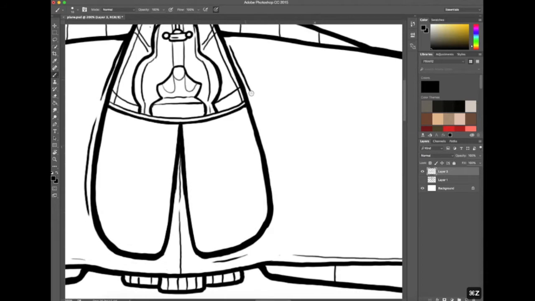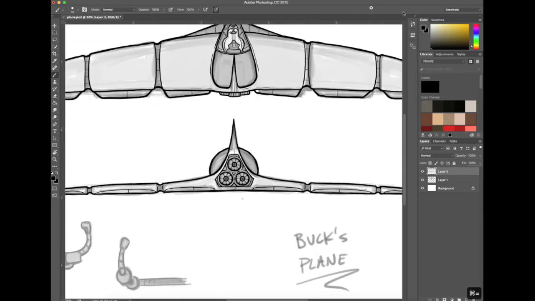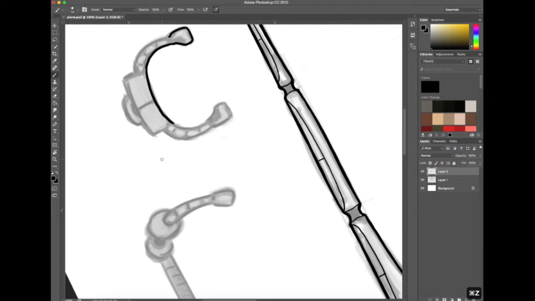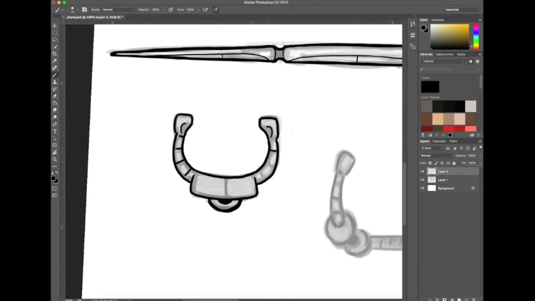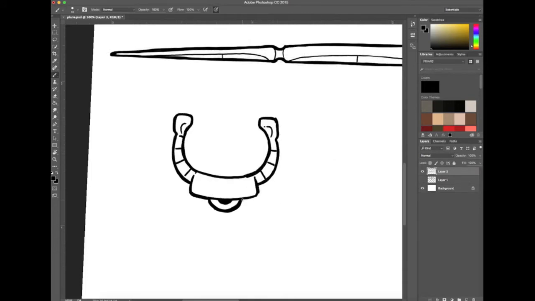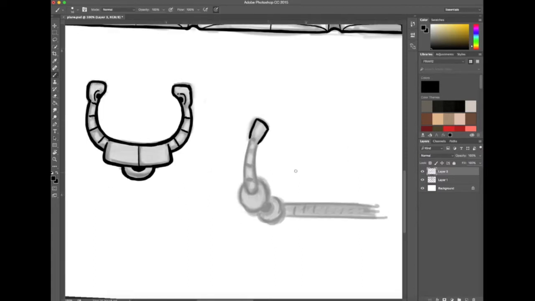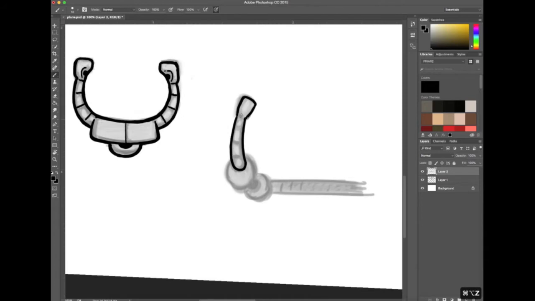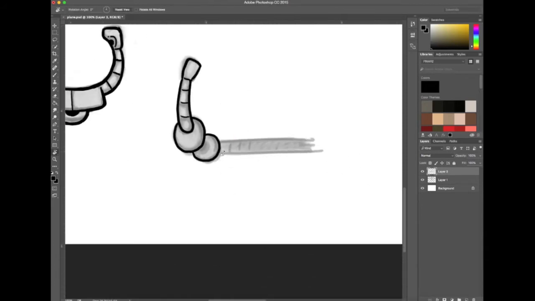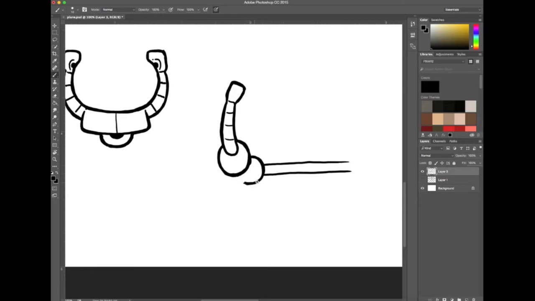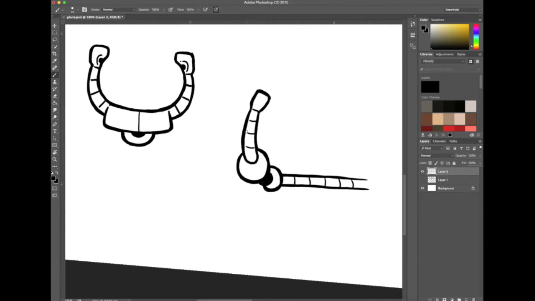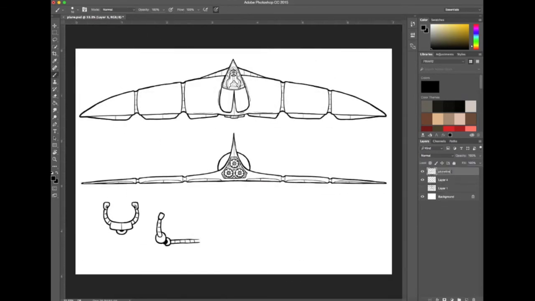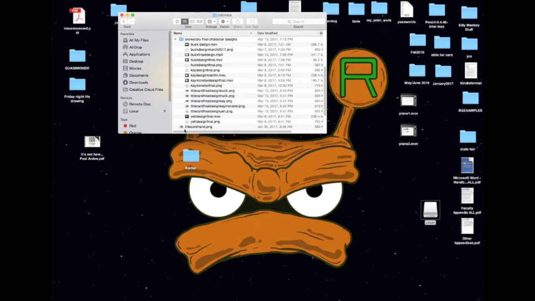And that way, if my roughs are fantastic, you know what I mean, then that's great. If my roughs are not to the best of my ability, and if the roughs aren't clean enough, it makes the cleanup process a little more difficult. If the roughs are really tight, it makes the cleanup process a lot more enjoyable. So what I like to do is get my roughs to the point where I have to think about my line quality, but I don't necessarily have to think about the structure of it. So that's what we got going on here.